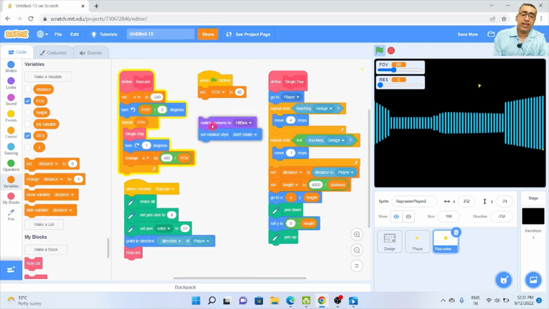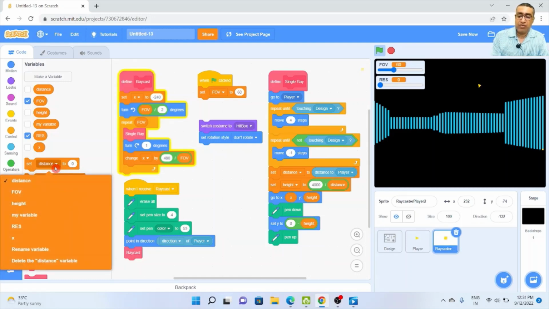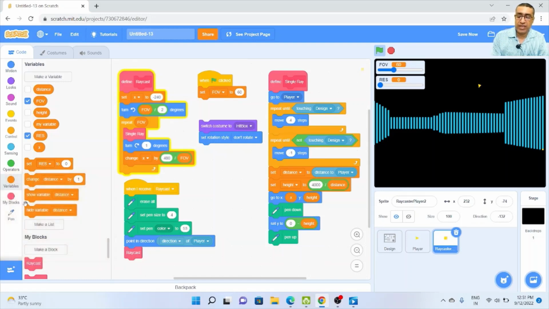Similarly, instead of distance we will use this variable res. We'll drag the set res block and initially set res to 8, then connect these blocks.